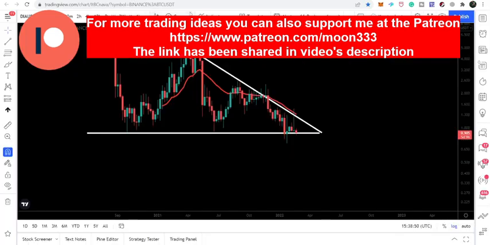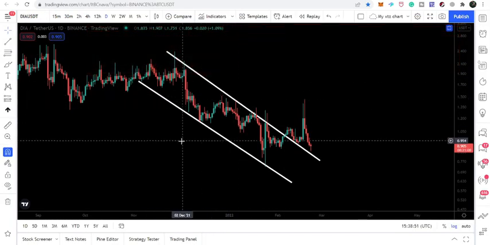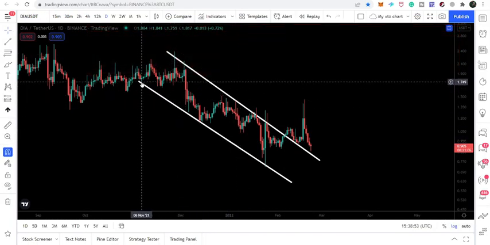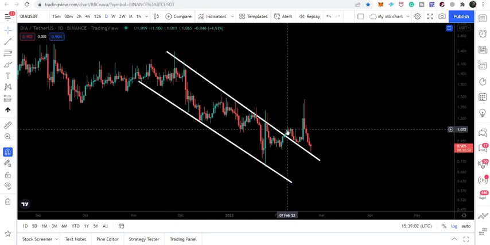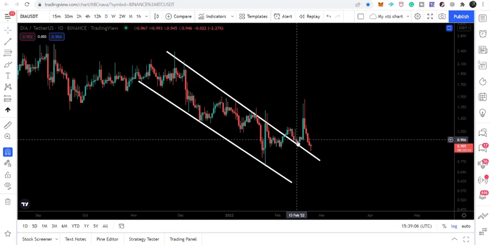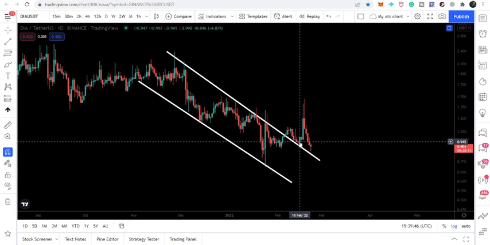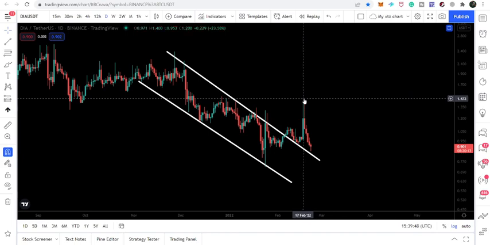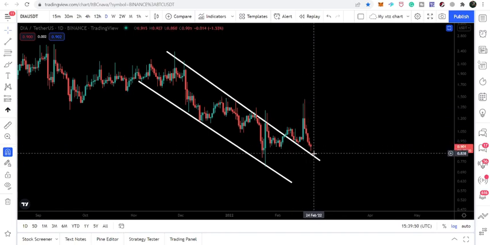First of all, let me show you this daily time frame chart, and here we can see that the price line of DIA token was moving inside this down channel since first week of November 2021 and broke out the resistance here on 7th of Feb and retested the previous resistance of the channel as a support. But after a very short rally, the price line has again moved down to the same support, very close to this support, and it is possible that it may retest this support once again.